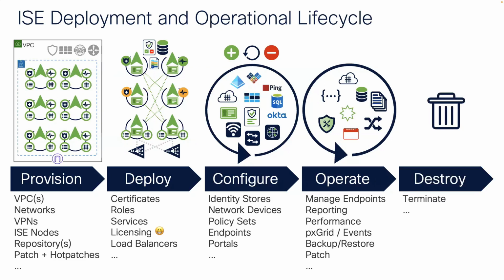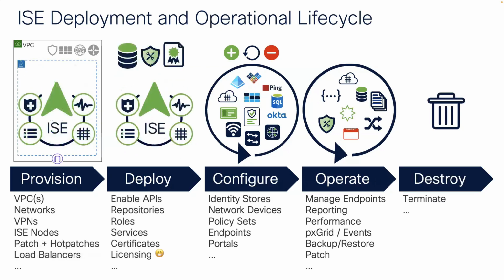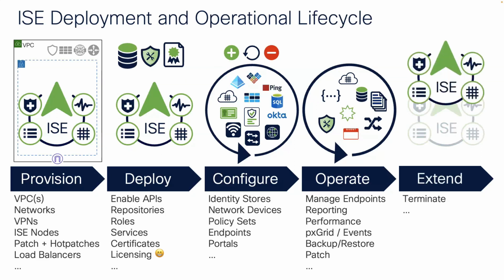What we're going to try and do today is something very similar to that. Only we're going to, again, keep it small, keep it easy in your lab. No production outages to worry about. We're just going to practice and play in our lab today. And instead of destroying it at the end, the idea here with this eternal evaluation is that we can just take that node and generate a new one on a VM, or reinstall software and get another 90 days on our single standalone node. So we want to be able to extend that evaluation period for that one node in our lab, and just keep playing with it to test out things for our production network.